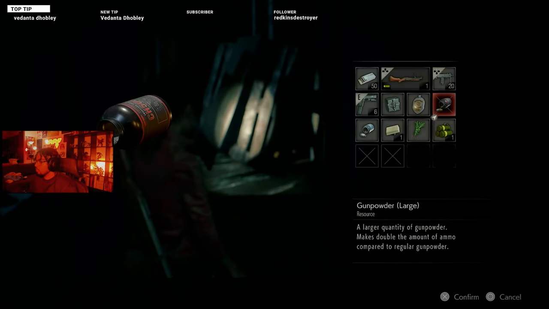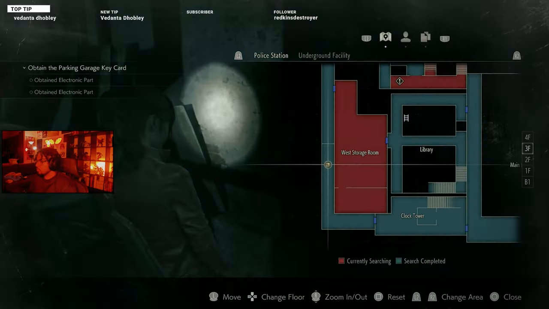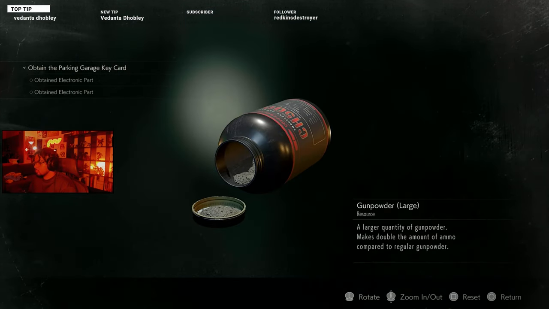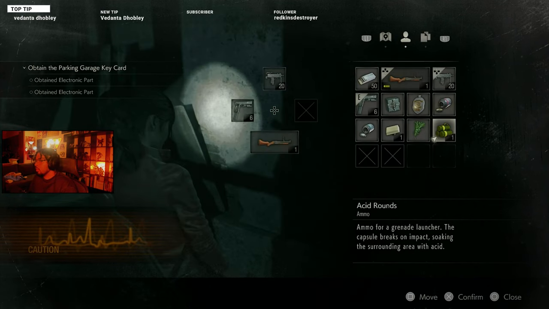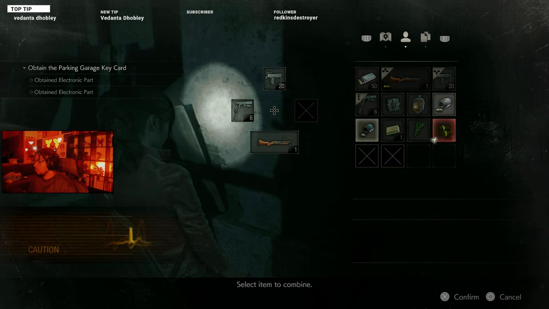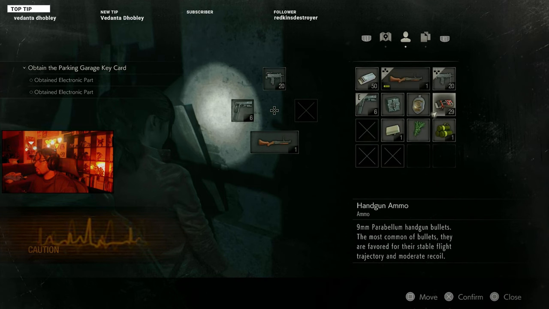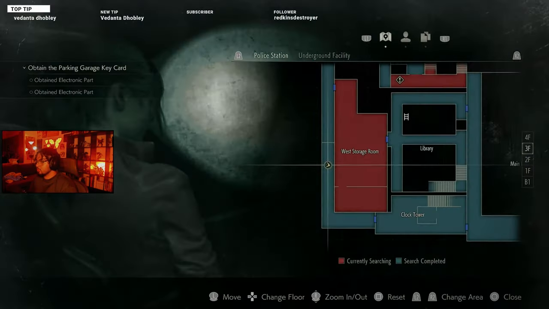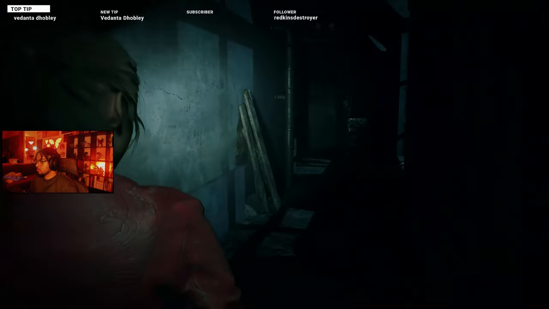Ooh, gunpowder large. Let me see what that makes. I should be smart about this, but double the ammo of regular gunpowder. Awesome sauce. Gunpowder combined with this guy makes us a lot of ammunition. Nice. We're actually smooth sailing, and this part should be blue now because we got everything. Nice.